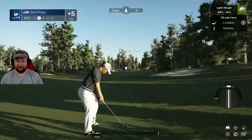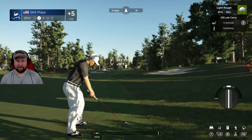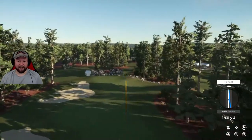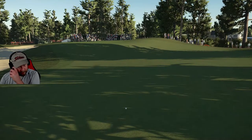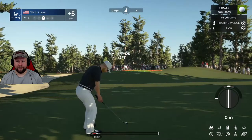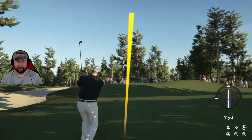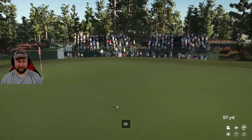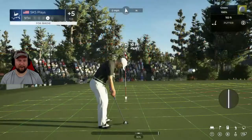In the rough. Well, Luke, you're right. He did find grass, but it's not the closely mown grass. And yes, I did hit a 3-wood out of that. And that shot back in the fairway. Let's see if we could put a lot of forward spin on this. Oh, I hit it slow? That's some good rollout, though. Oh, man, that's beautiful. That is beautiful.